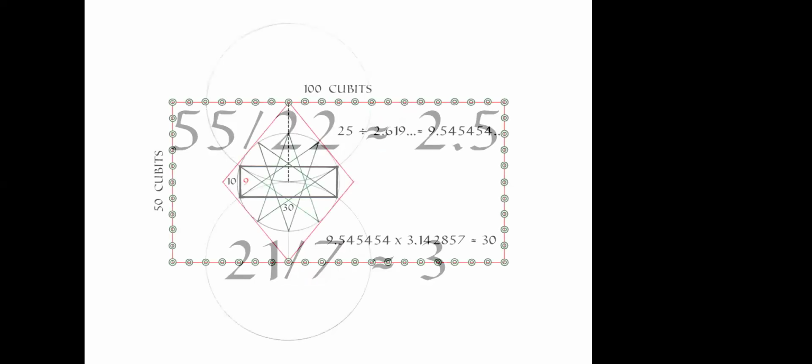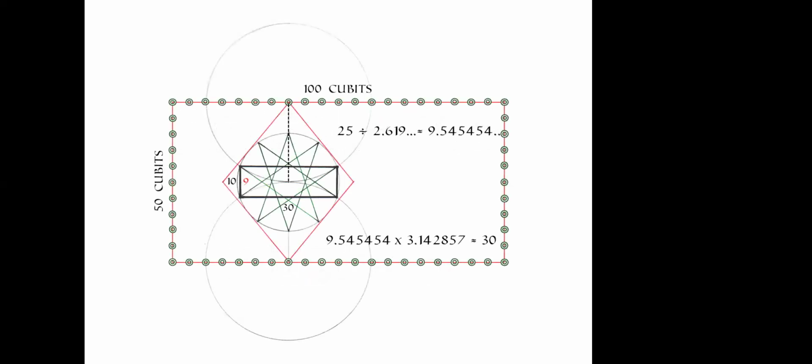Now, in a certain sense, this is really the simplified version of what's actually going on with the tabernacle. It's just these very simple rectangles where you have a 50 by 100 cubit enclosure, and then you have a 10 by 30 cubit rectangle. So why have all of this other complicated geometry, giving all these funny numbers and bringing in the golden ratio and pi? Well, the reason for this seems to be to do with the rectangle itself. So the actual rectangle here that is 10 by 30. Now, let's see the 2.619 number up here. I'm just going to simplify that and turn it into 2.5. Now, if we have 25 divided by 2.5, we just get 10. So that gives us the 10 measure, very simply.